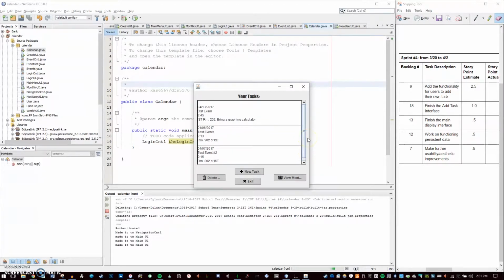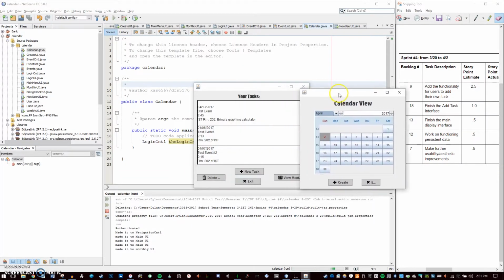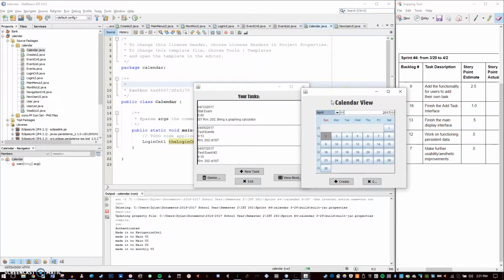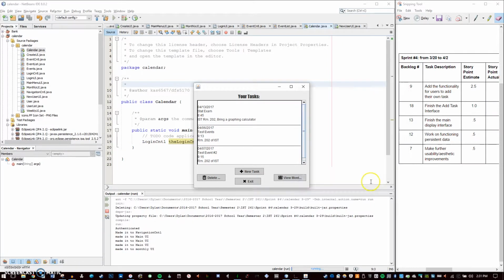Now there's not enough to really display how that's needed for a user, but users will want to be adding tons of tasks potentially to the application, so letting them scroll through all their events broken into a nice, easy to use, organized fashion, we thought was a great way to display this for the users. That also allows them to add as much comment as they see fit. And then real quickly, just to show the View Monthly, this is our updated View Monthly view. Once again, a more modern and contemporary design, more minimalistic, something we thought users would appreciate. But yeah, that's the bulk of the front end changes.